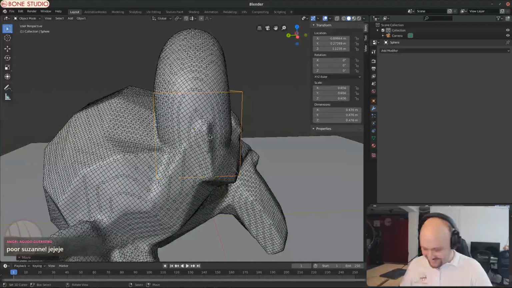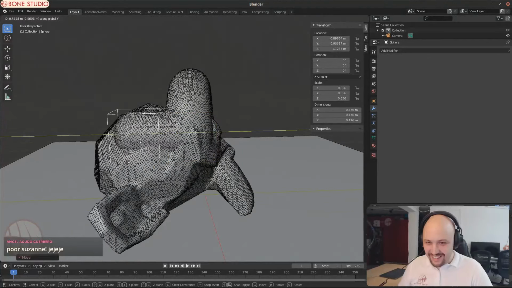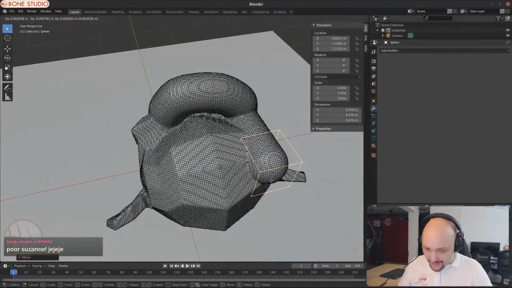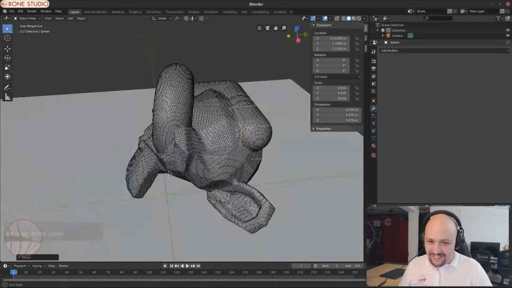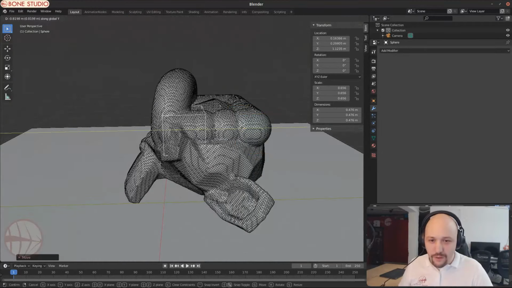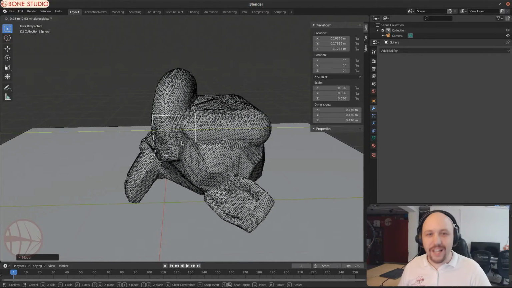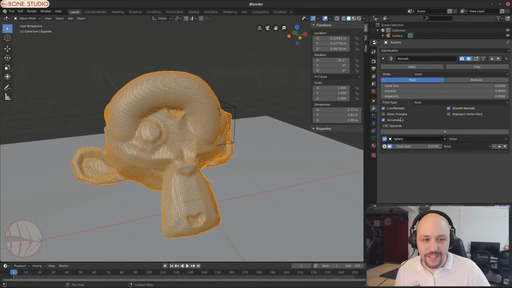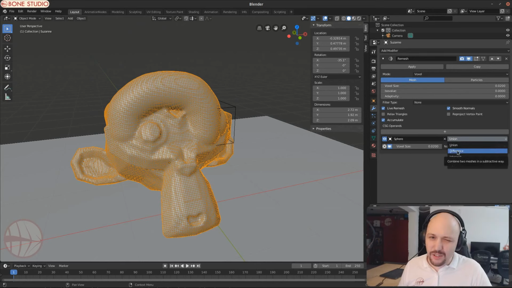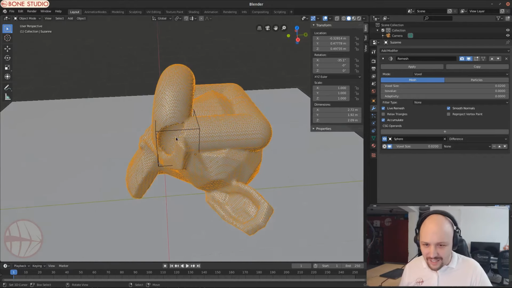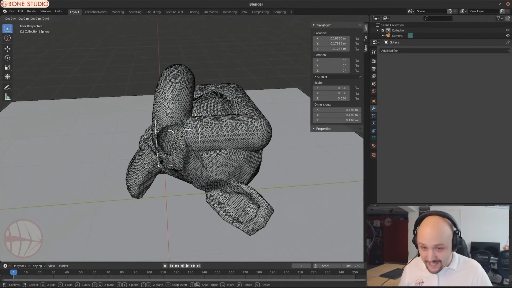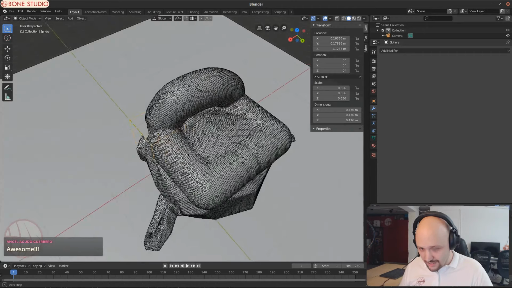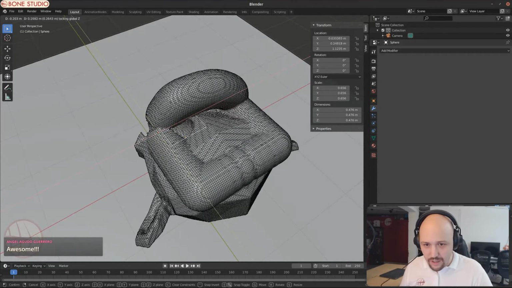What do you think about this? It's pretty cool. Like we can draw with the sphere. If we want to reset this, we just need to disable accumulate. We can change this to difference. I'm not sure what's going to happen if I change this to difference. Okay, it deletes. So I imagine that if I move this, let's move in diagonal.